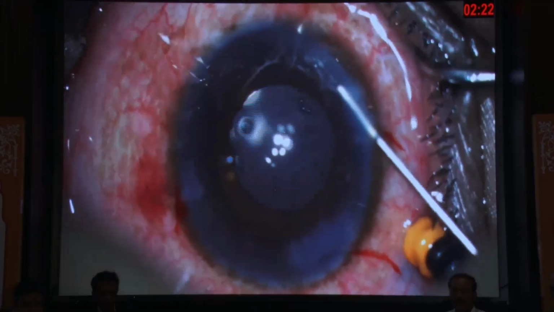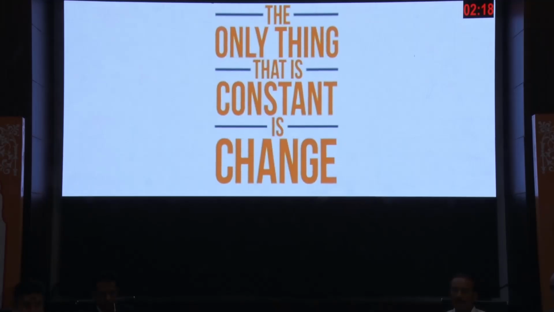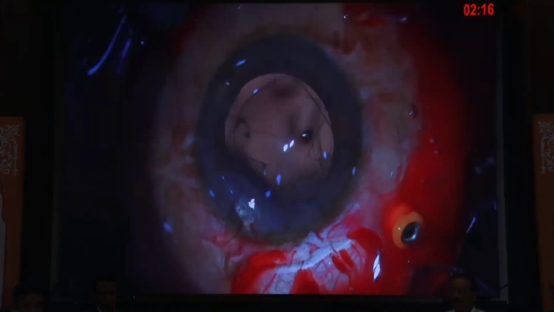So sometimes we ask, when you're doing anterior, when do we stop? Because as you work from the anterior segment, more and more vitreous tends to come. But with the pars plana approach, you exactly cut at the base and you make sure you know.